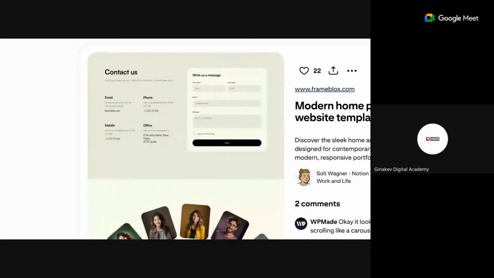A call to action is basically a button that you put for users to click on, right? So "write us a message" is just a text, a subheading rather. The main CTA is the send button after the form details, which is in black color.